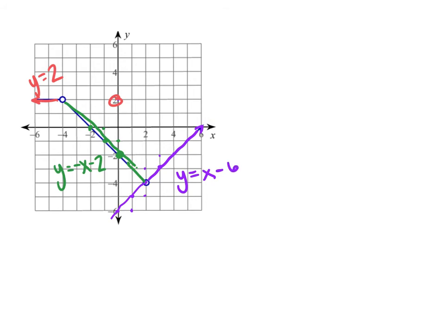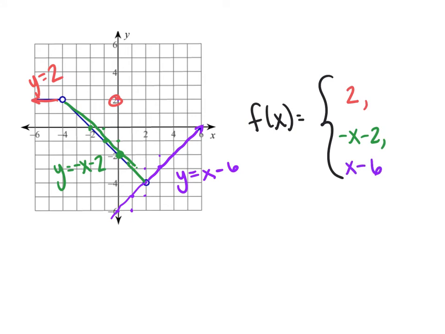the y-intercept. Now, again, when we do this, though, we can see that this first function is being defined from negative 6 to negative 4, or actually, it's an arrow, so that means it goes on forever in this direction. So it's all values that are less than negative 4. That's what that's telling me. So when we start writing this, remember f of x is equal to, I need 3 parts. I have a constant function at 2. I have negative x minus 2. And I have x minus 6.